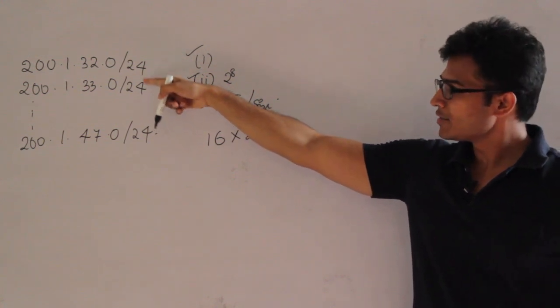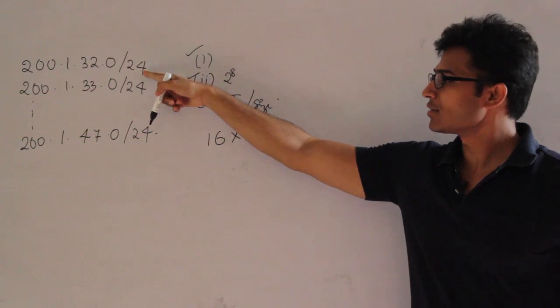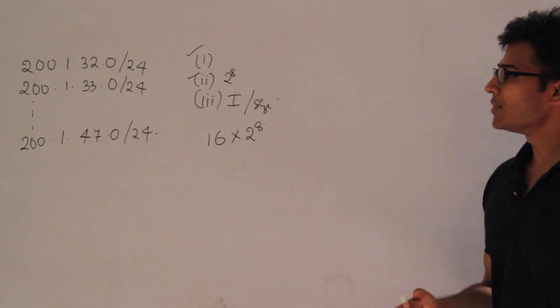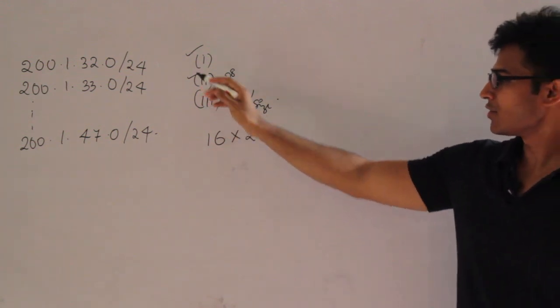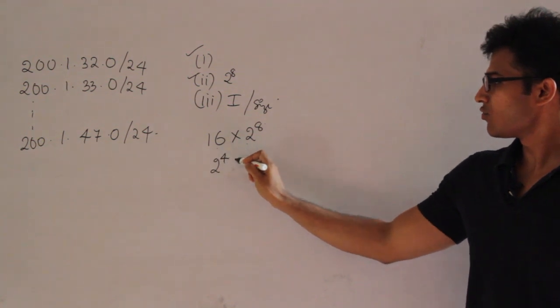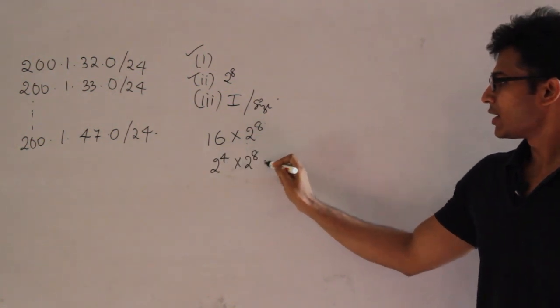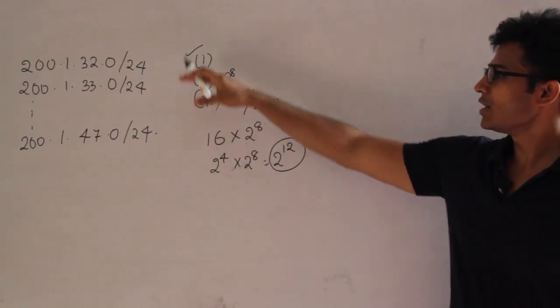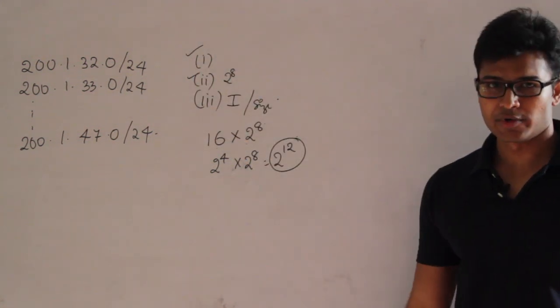It need not be class C, but here it happened to be class C. So /24 is the network ID, and the host ID is 8 bits. Therefore the size of each network is 2 power 8. Therefore 16 into 2 power 8, which is 2 power 4 into 2 power 8, which is 2 power 12. Therefore 2 power 12 is the size of the entire supernet.